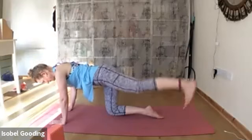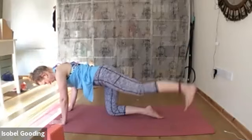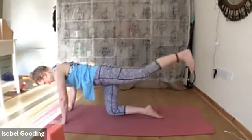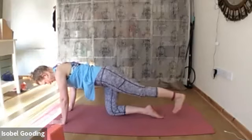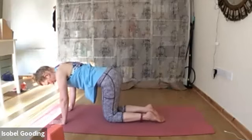6, 5, 4, 3, 2, 1. Take it in reverse and 6, and 5, and 4, and 3, and 2, and 1. And bring that knee all the way in.